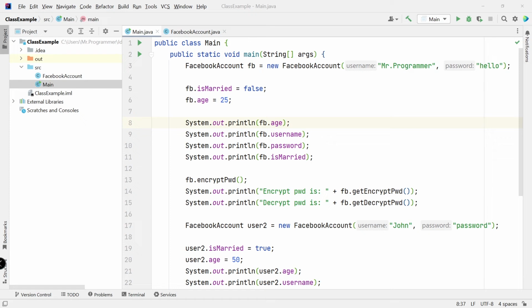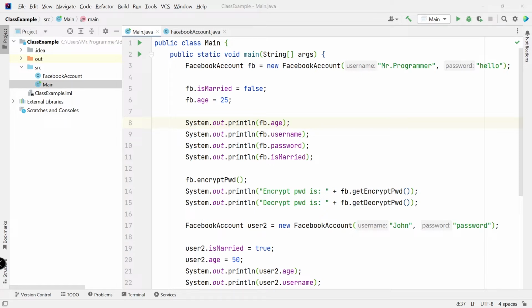Hello guys, today we'll be going over encapsulation, one of the four major concepts of object-oriented programming. I'm doing a series on this and hopefully you guys will find that helpful. Most of the concepts that I'll be doing will be in Java, but it should apply to other object-oriented languages as well. Alright, what is encapsulation?